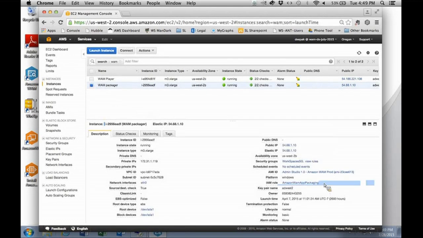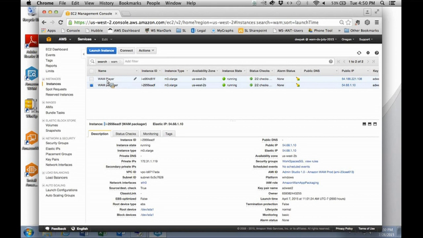Sorry, this is the right role, Amazon WAM app packaging. The instance is launched within the context of this role so that it can communicate with the Amazon WAM service as you're uploading the application to the service once you're done packaging.